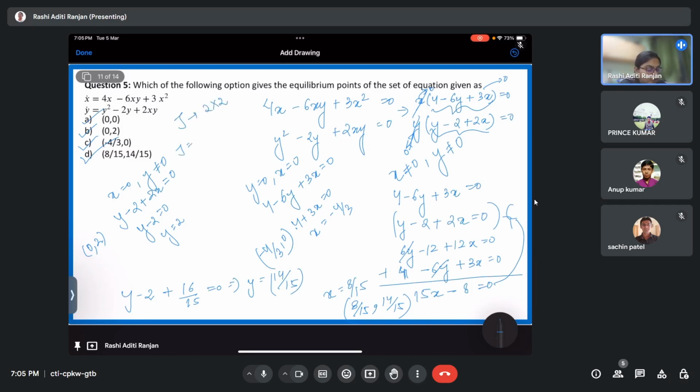I'll define the Jacobian as del f1 by del x, del f1 by del y, and then del f2 by del x and del f2 by del y. This is going to be my Jacobian, and after finding it, it will be in the form of x and y. So in order to analyze the stability of a particular fixed point, I'll put in the values of x and y. For example, for 0, 0, I'll put x as 0 and y as 0, then find the eigenvalues, and from that I'll be able to know, for this given equation and this fixed point, whether the system is going to be stable, unstable, or whether the fixed point is a saddle, etc.